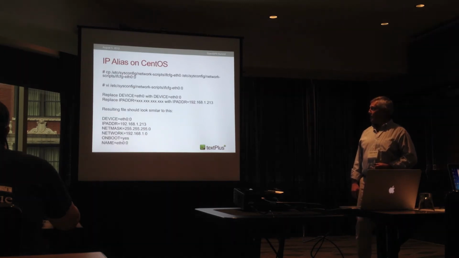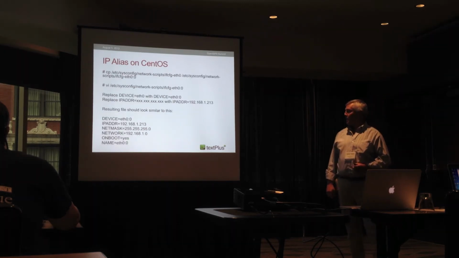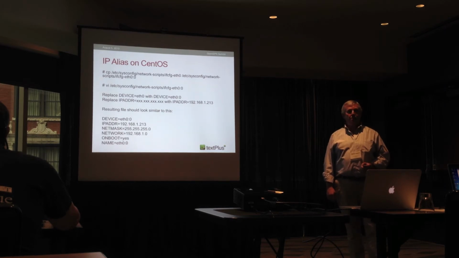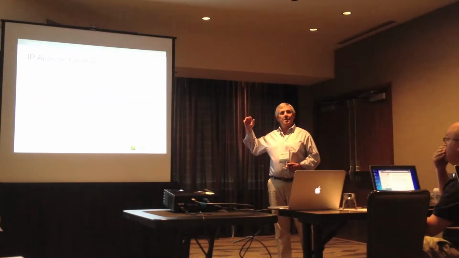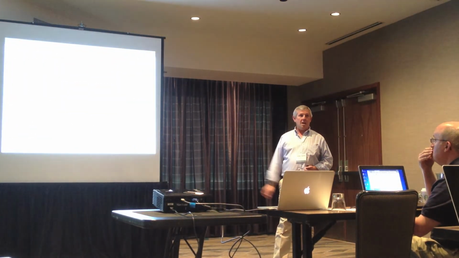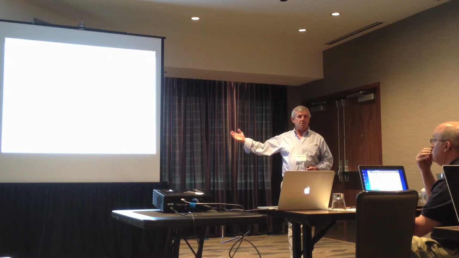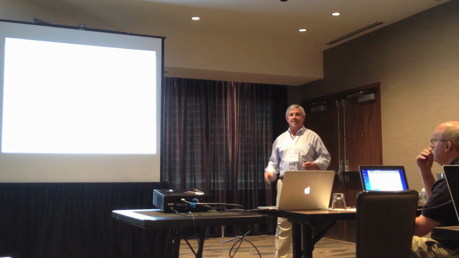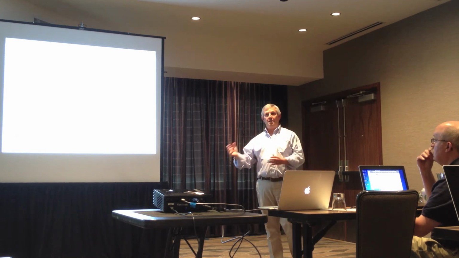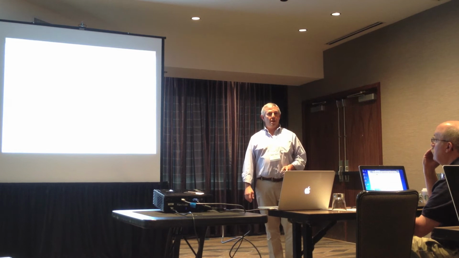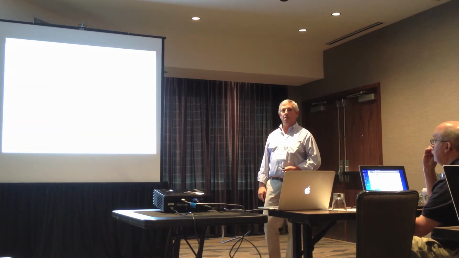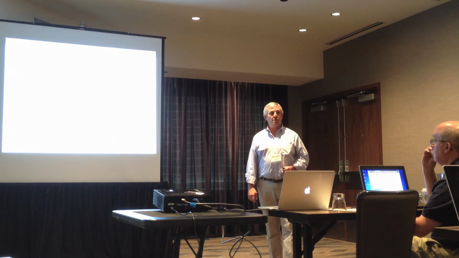If you're on CentOS, there's a slightly different way of doing things to set up a virtual IP, or set up an IP alias. Again, this isn't the only way of doing it. This is just an example. The idea is that CentOS and Debian have native support for setting up IP aliases. Again, an IP alias is just another IP address associated with your physical interface.